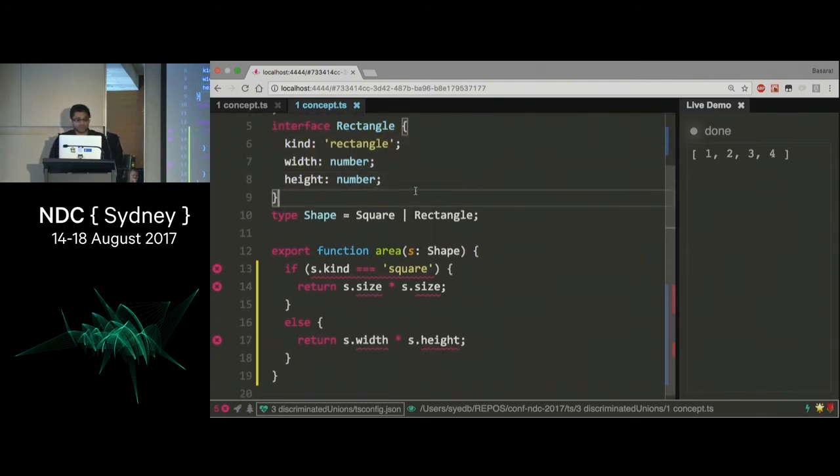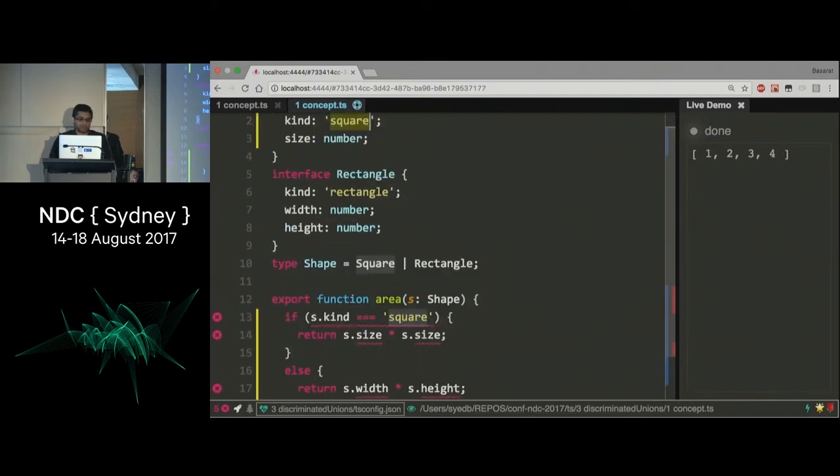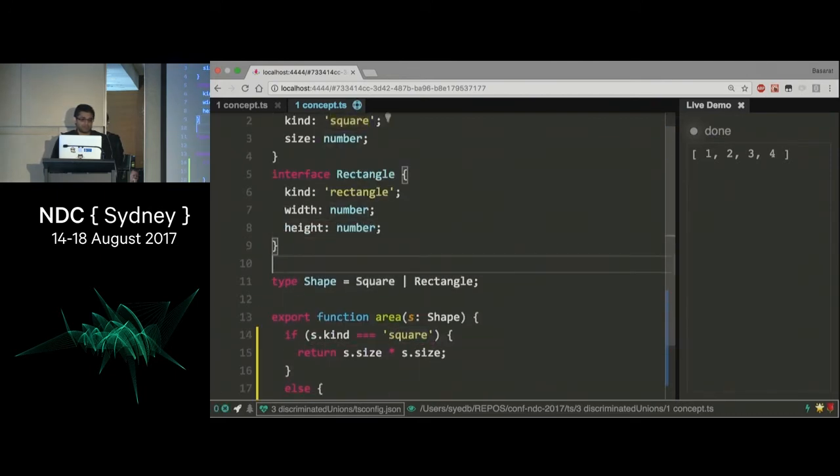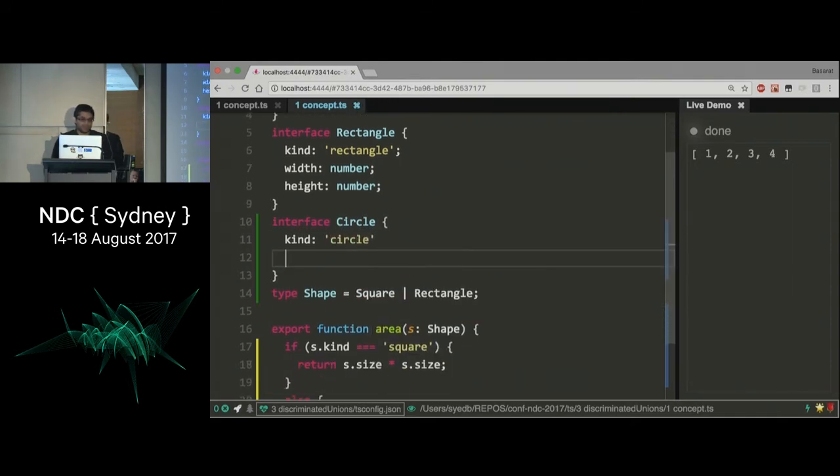You can even do exhaustive checks. For example, I can go ahead and create a new one. Let me just undo that. Interface Circle is something that has kind circle, and it will have radius number.